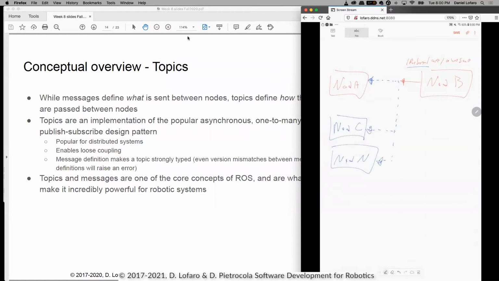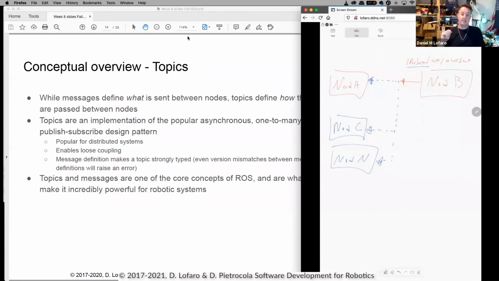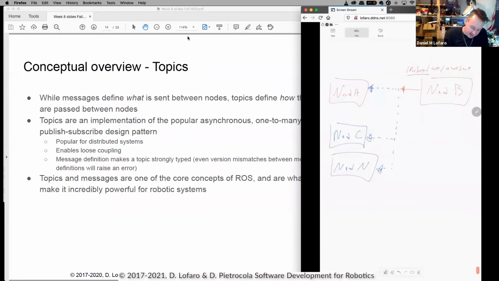Professor, who has the data, the node or the topic? All right, let's say this is the data here. We're going to call that D. Node B has that data. It sends D here, here, and here via TCP/IP.